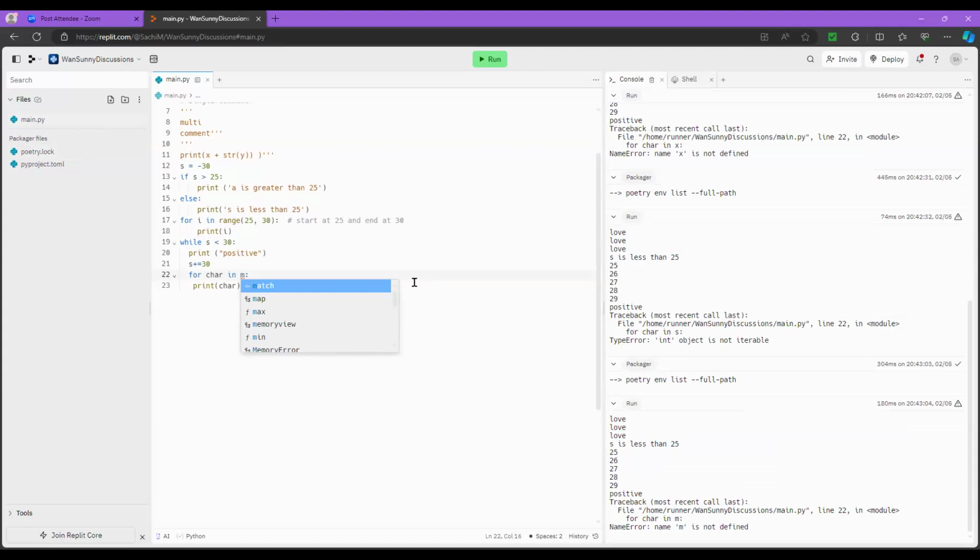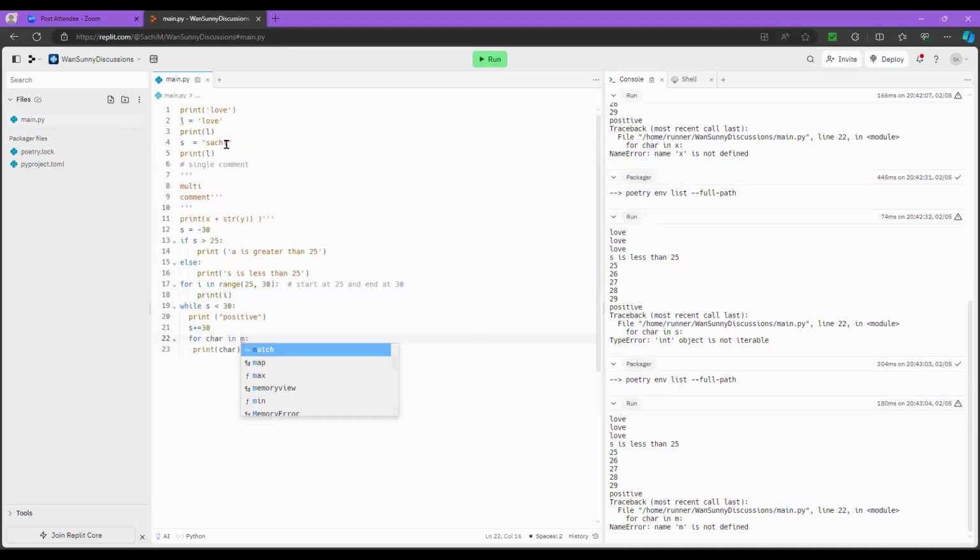Why can't I just use M? What were you saying? I did M and I didn't use M anywhere else, and it says the error is on the same line, 22. M would work, but stuff like S you've already used, so you can't use it twice. I didn't know that you changed S from the string you defined to a letter. So go back to where you said S equals Sachi. On line 4, change the S to an M.